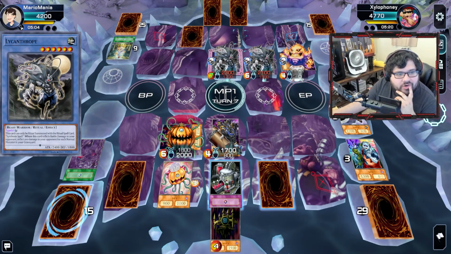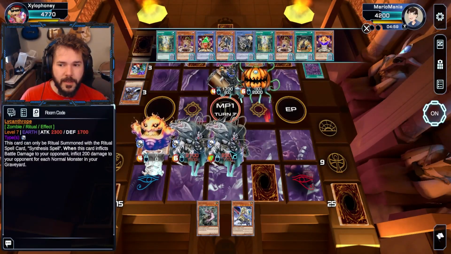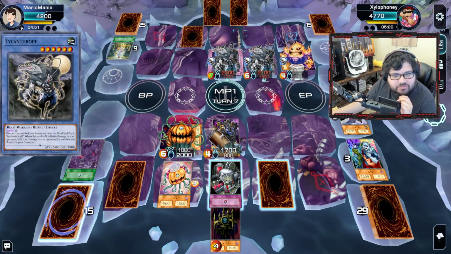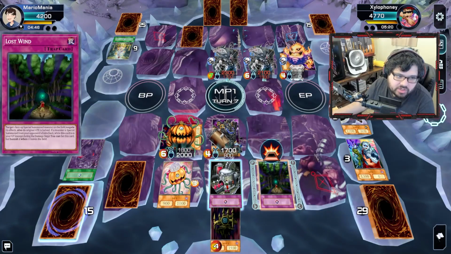What is powering up your Lycanthrope back up, by the way? I think something from way early on, but it's only by like 200, whatever it is. Yeah, because I swear it was at 200 before. 2200. Now it went up. No, yeah, it hasn't gone back up. It's still continuously going down. But okay. Yeah.